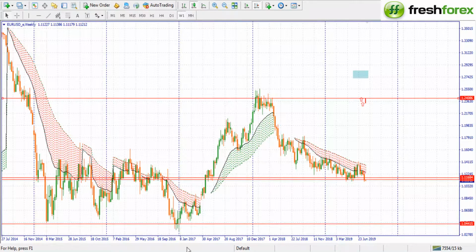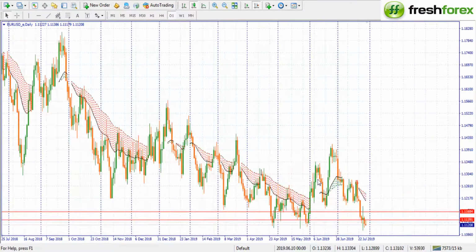So on the weekly chart, Euro USD is a sell. GBP USD is also a very good sell, and I've mentioned the correct places to look for sell from. If you want to trade this correctly, ensure you wait for price to retrace up to the zone which I've drawn. Don't sell it right now, but wait for price to pull back to the upper side this week. So if price approaches this level here, then this will be the correct place to look for a sell from.